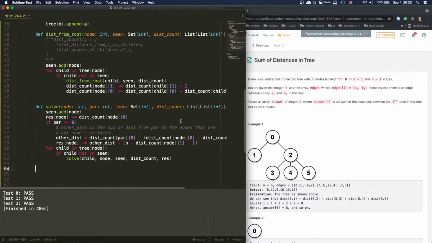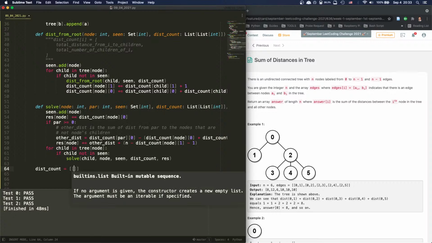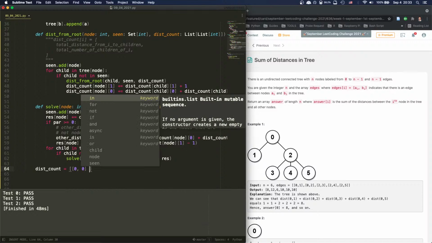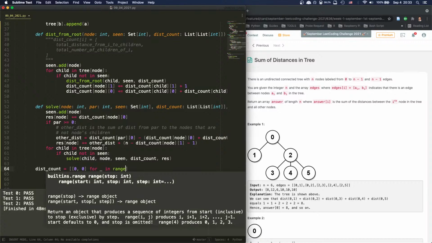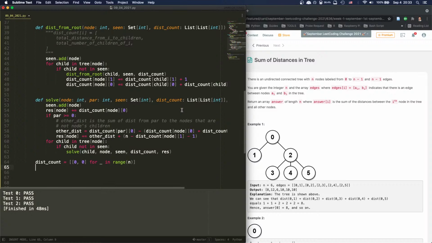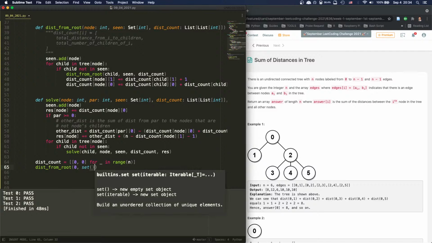So we have two functions. First, we're going to call dist count equal to 0, 0 for this range n. It's dist count, and we're going to do dist from root. 0 is our node, and then scene is just going to be a set, and dist count.